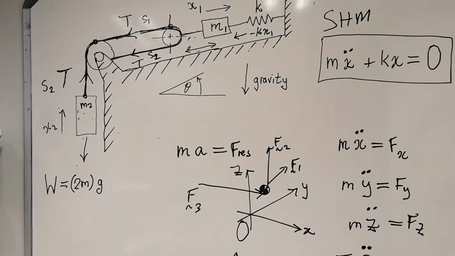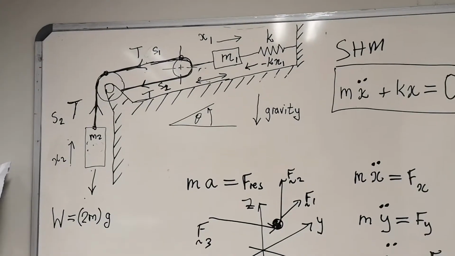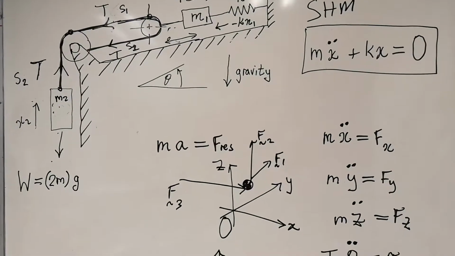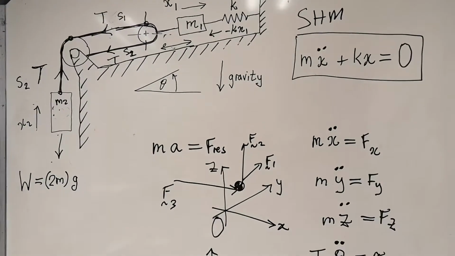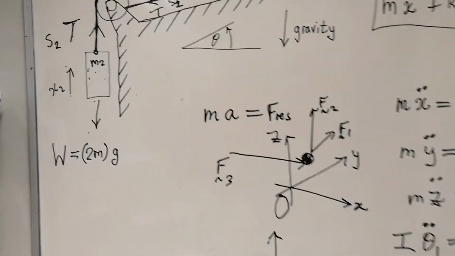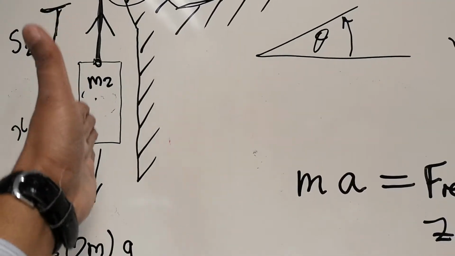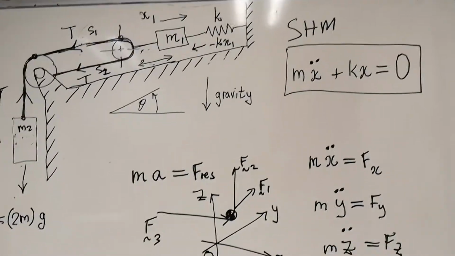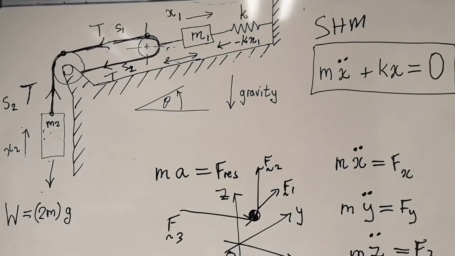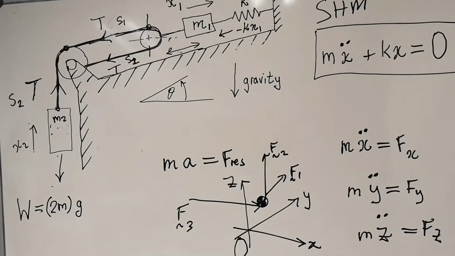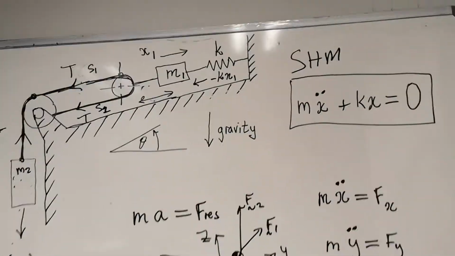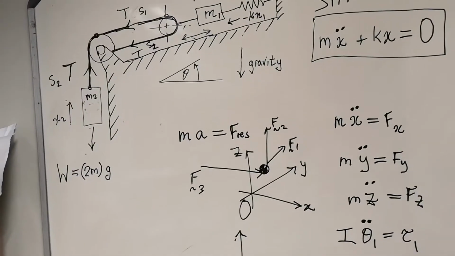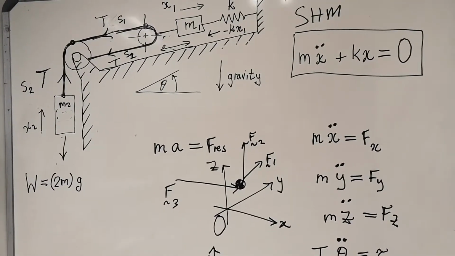Final comments: why did I disregard the gravity? It's a bit of a tricky question. The answer is you should look in your textbook, but essentially when we solve these systems in this course, we look at steady states. So technically there is a gravity, the gravity is pulling down, and it should be considered. But what we assume to keep things simple is that the system achieves a steady state: gravity pulls the string down, it stretches the spring and the ropes and so on, and everything gets to an equilibrium point. And then we only derive the equation of motion as it oscillates and moves about that equilibrium point.